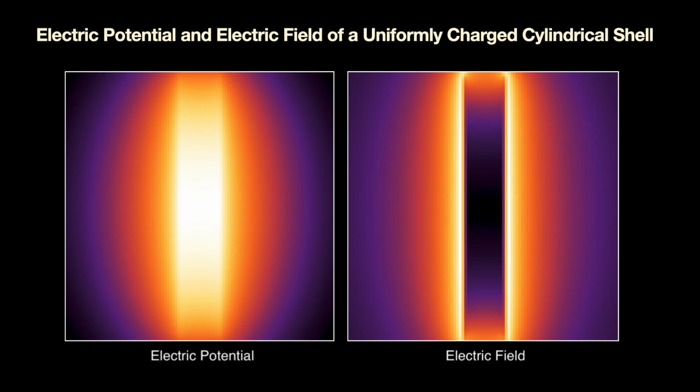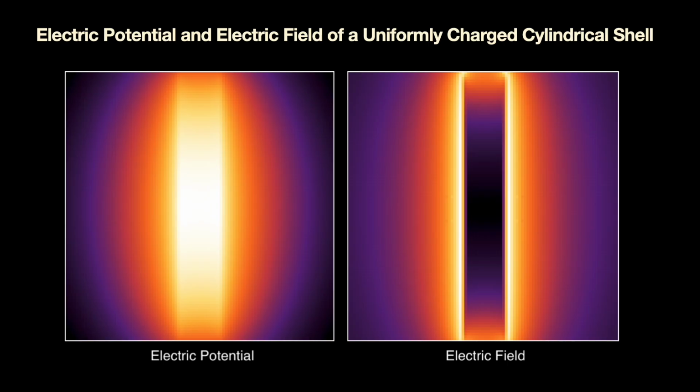Here we're looking at the electric potential and the electric field of a charged metal tube. We slice a plane lengthwise through the center of the tube, and we're looking at the potential and the field inside the tube. As you can see, the electric potential is very high inside the tube, but the electric field is basically zero inside the tube. It's only high outside the tube. There's a little bit of electric field bleeding in from the outside at the ends of the tube, but we're not going to worry about that.